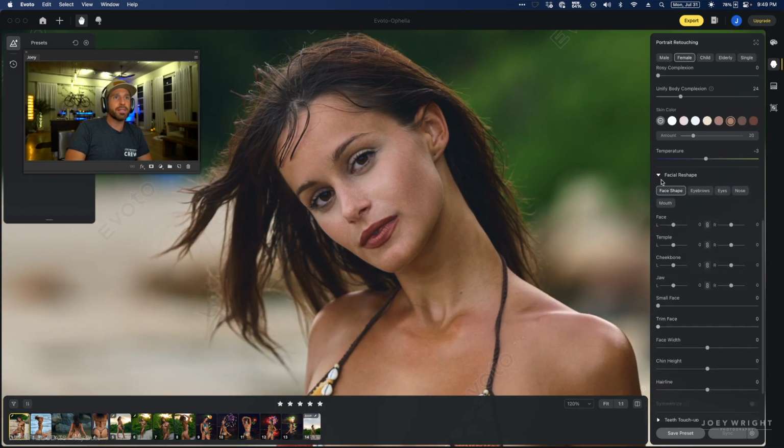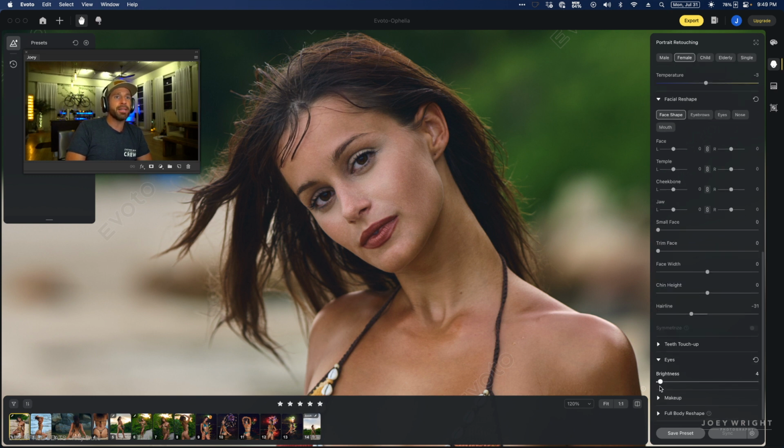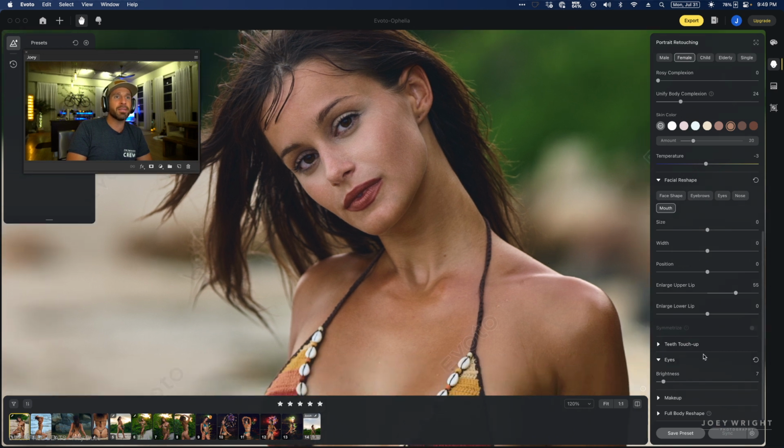Okay, so let's hop into face. I would always do this in Photoshop, boom, knock that out right off the bat. Eyes, we could do a slight little brightening of the eyes. Where else here? See, that's kind of hitting a weird angle. Nose, mouth's good. And large, and I like that, this is not going crazy, right? So if you just do a little lip enhancement, it's nothing major.